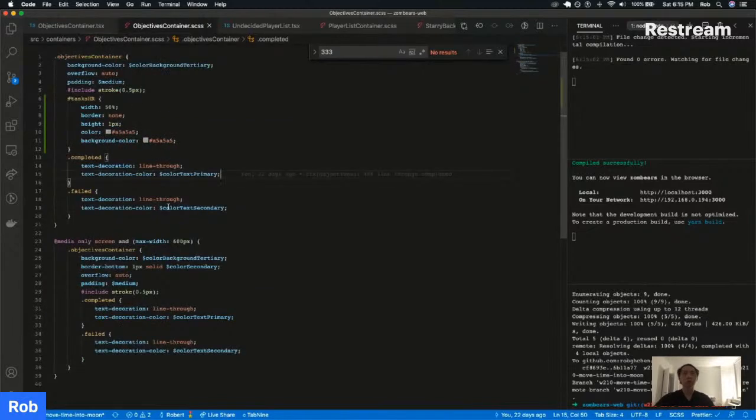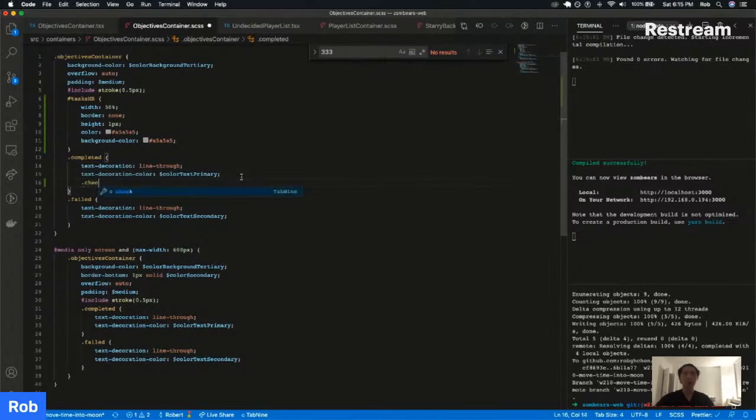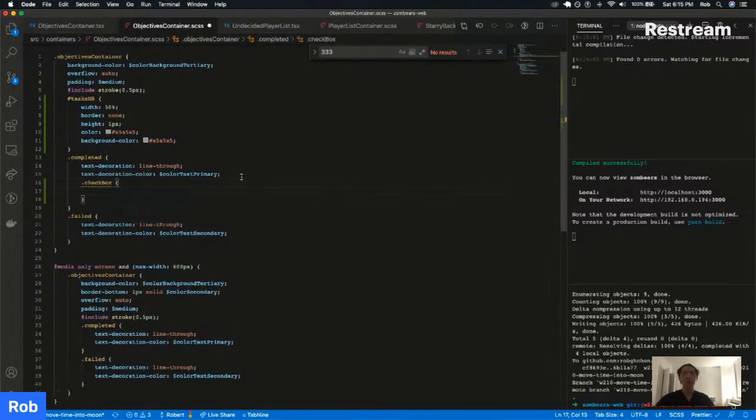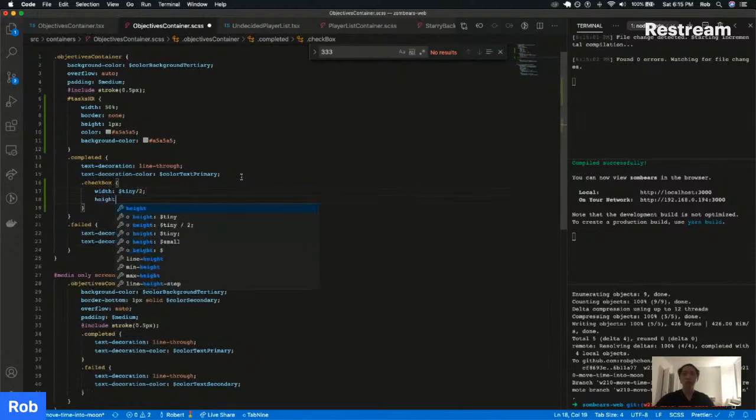And inside of checkbox, you're going to have width tiny 2 and height tiny 2.